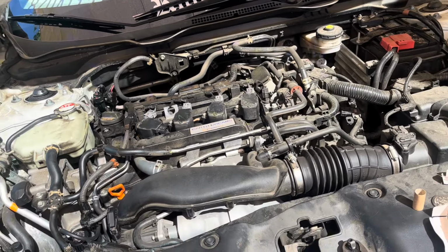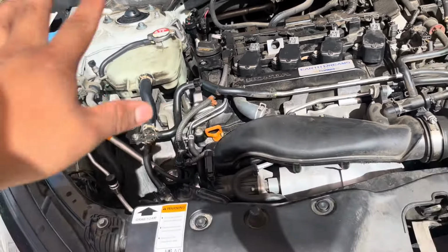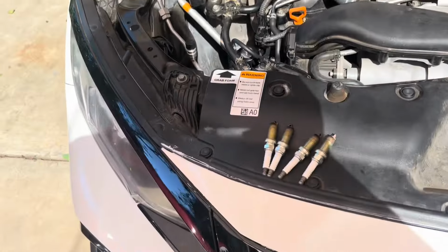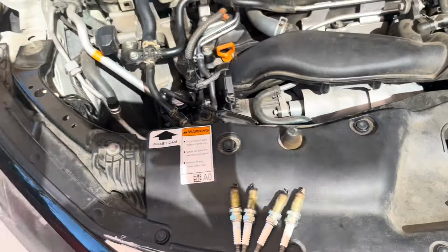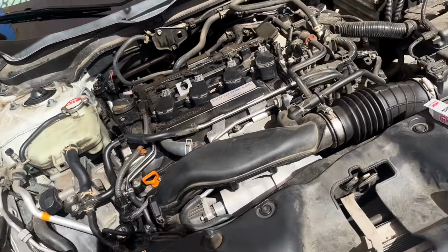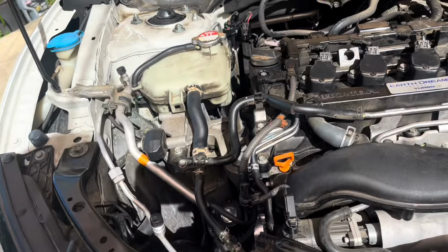I will see you guys when I finish. Guys, I already put all the new spark plugs in. Everything is good, I hope so. I can put everything back. Here are the old ones. They're kind of burned, so I'm gonna turn it on and see if it doesn't make any bad noise. Hopefully. And yeah, everything sounds good.